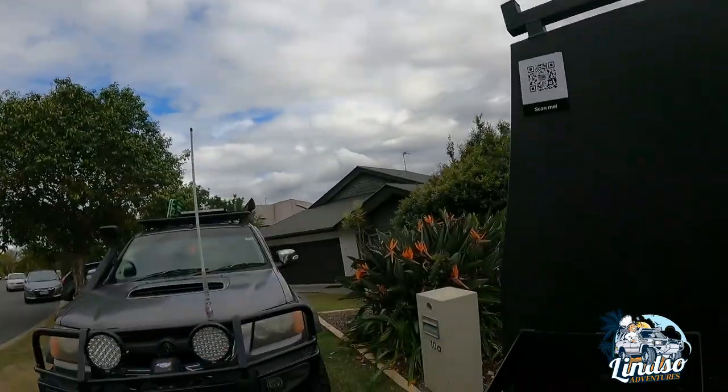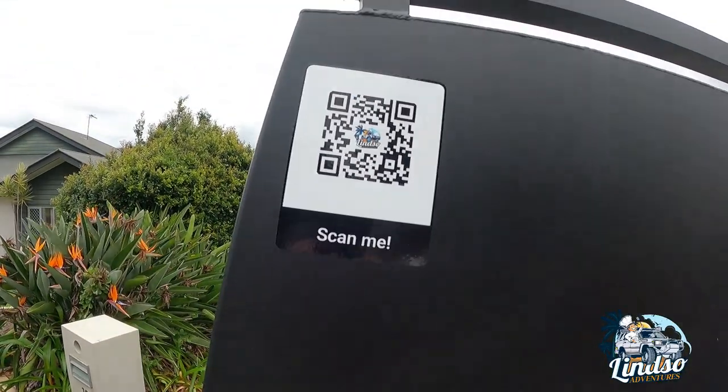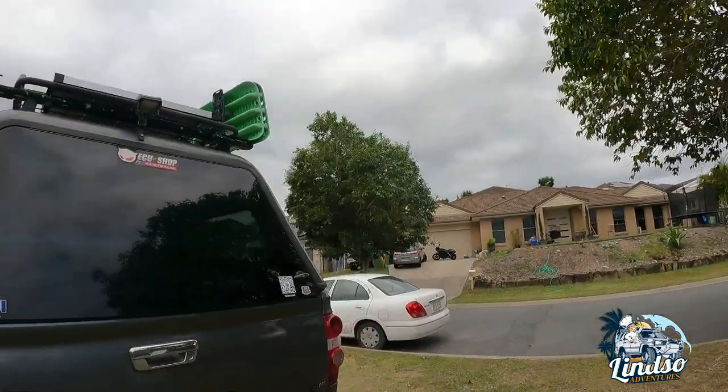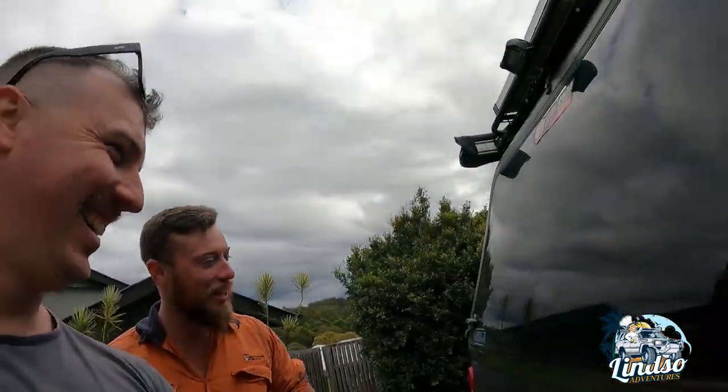I've got another cool little thing too, guys. I've got a QR code made up, so I put it on me and Tim's car. It's pretty cool — a little scammy. So I've got one on the back and two on the front mirrors. If you come across my car, you're welcome to just go and scan it. And I've got one on Tim's car too. If you see Tim's car around the Gold Coast or Brisbane, just come up and say you want to scan the channel.